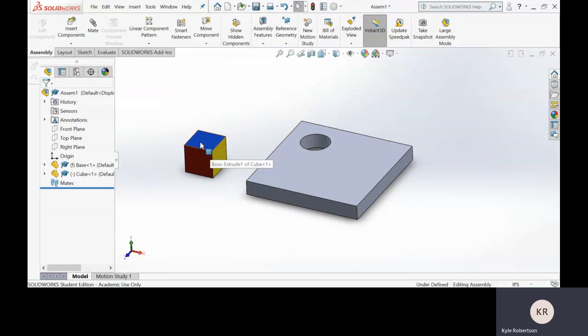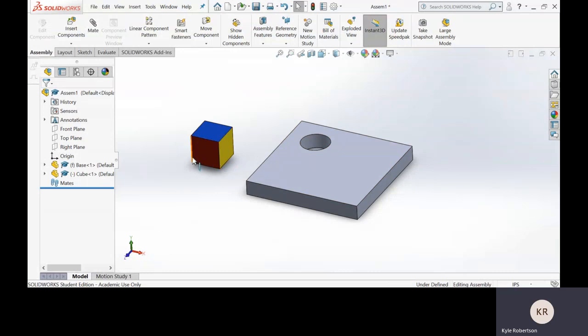That's what's known as degrees of freedom. So in an assembly, there's 6 degrees of freedom. That's, again, the X direction, the Y direction, and the Z direction. But there's 3 other degrees of freedom. And again, you obviously know there's only 3 directions you can move in space. But you also have rotation around. Right now I can't spin this. I'll show you later how to actually rotate things. But you have rotation around each of those 3 axes as well.